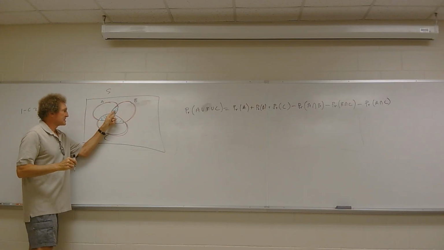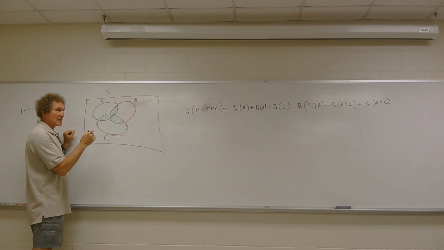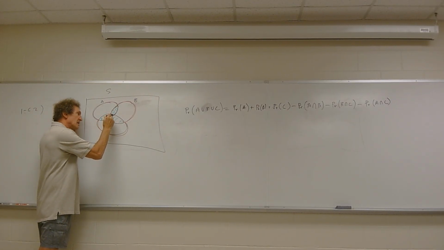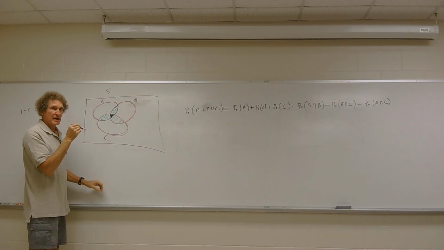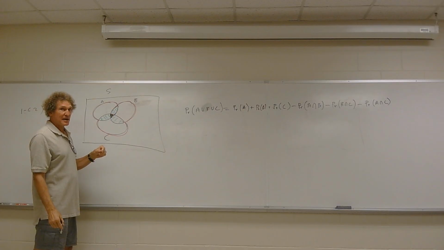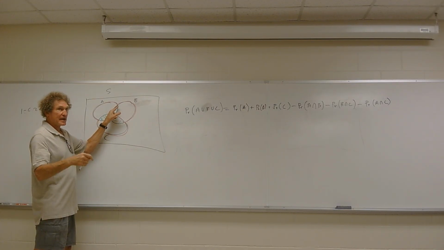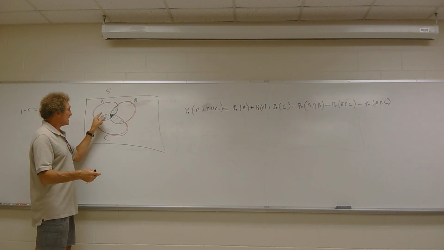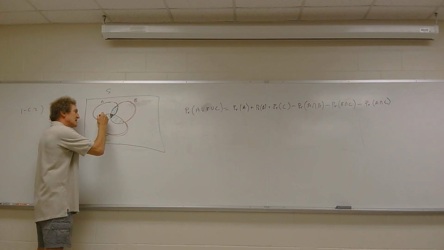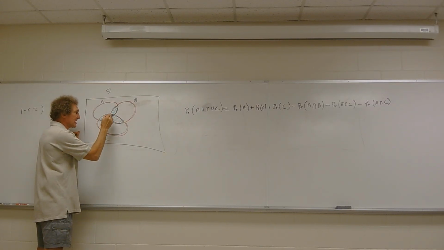Remember, I counted these areas twice. Y'all with me on this? So I subtracted those areas off, but I did one other thing too. See this area right here? That's the intersection of A, B, and C. Can you all see this? Now I've subtracted that how many times? Well, here I subtracted it, right? So it accounts for one. Here I subtracted this, and subtracted this, right? I only want to get rid of that.